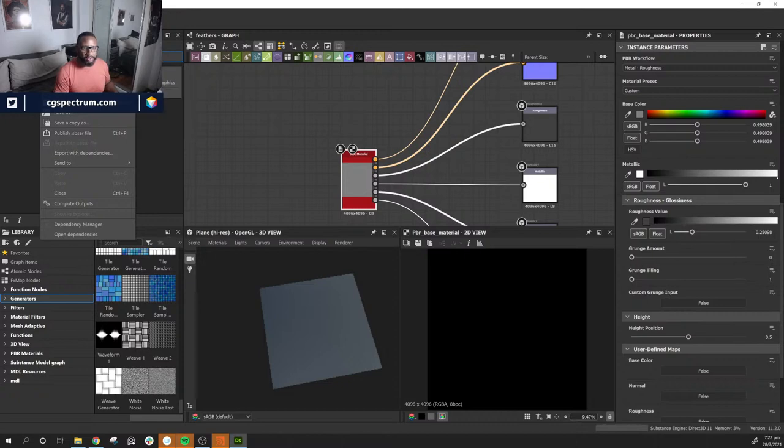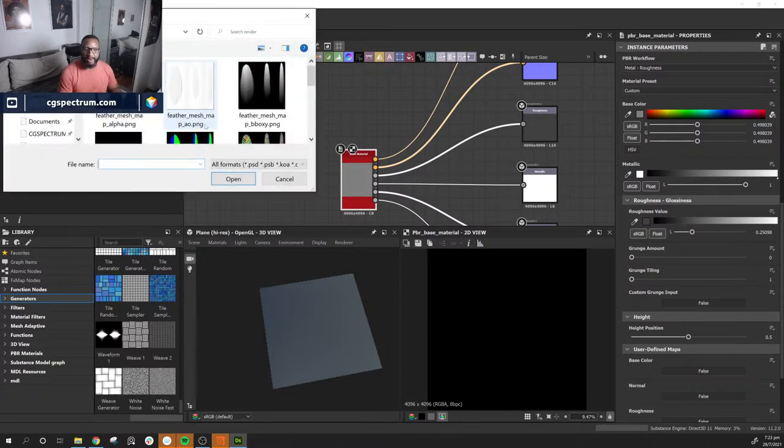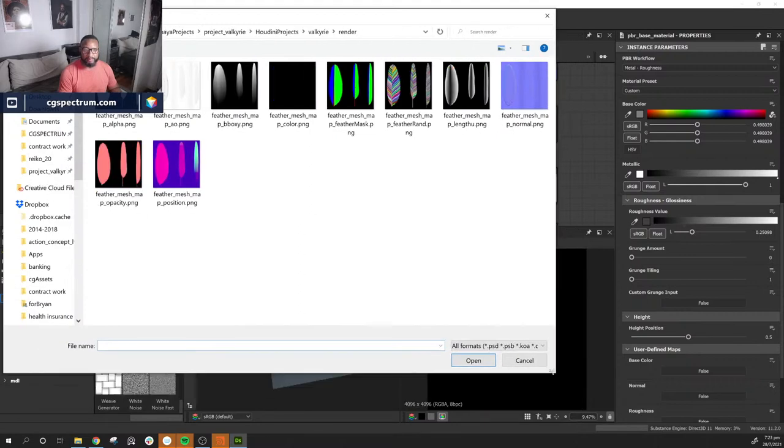So you can import your bitmaps or you can link them. Linking is kind of like referencing, they don't actually get imported into the project. They're linked to your meshes on disk. So if I was gonna do a bunch of editing of those images and I wanted to see their result within Substance, then I would link them. But I don't think I'm really gonna change those maps that much. So I'm just gonna import. So I'm gonna say import bitmap, and I'm gonna go grab those.